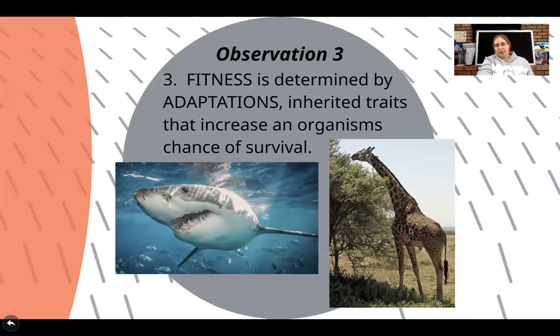Their long, slender legs also provide them pretty fast running, and also don't ever get kicked by one. They've got pretty mean kicks, so they also have some strength in there as well. These are traits that allow them to be so successful, that allow them to survive in the savannah and reproduce and have offspring that have these traits as well. It's cool.